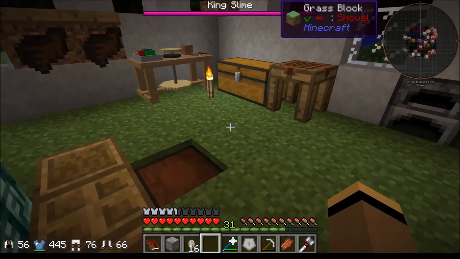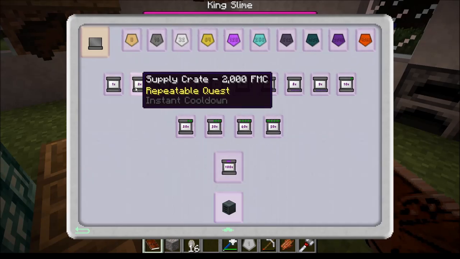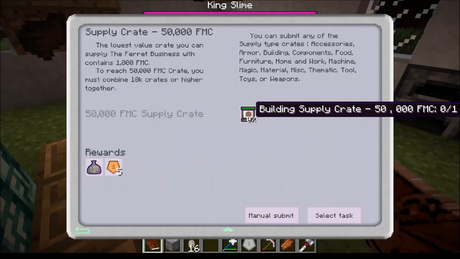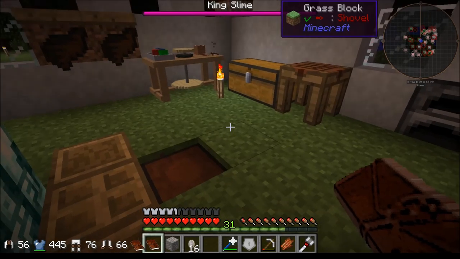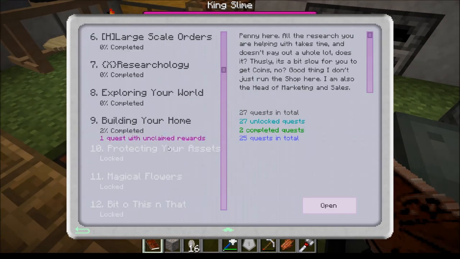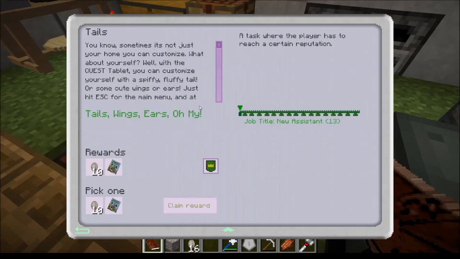All right. Okay, so supply crate. So these are all like massive supply crates. Hmm. 50,000 FMC, ferret mega crate, I guess. Okay. That'll be interesting. So just bigger and bigger crates. All right. Large scale orders, building your home. What is this here? Job title, new assistant.